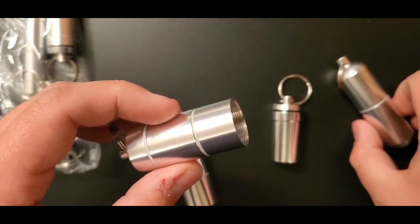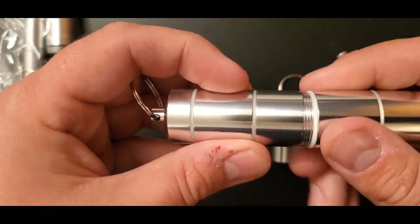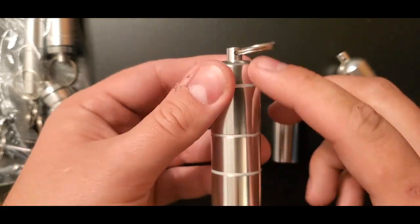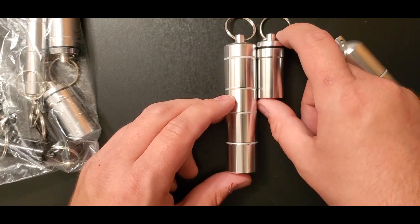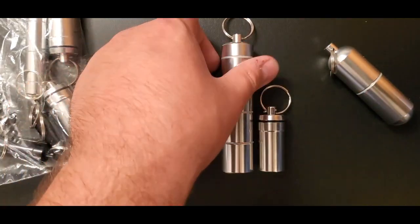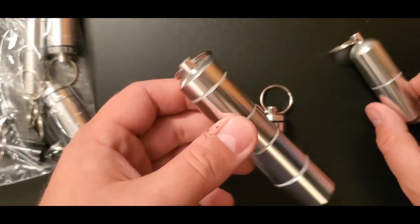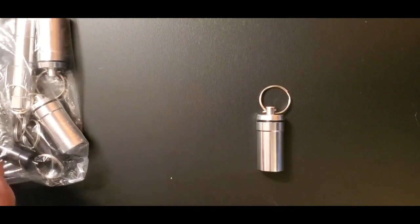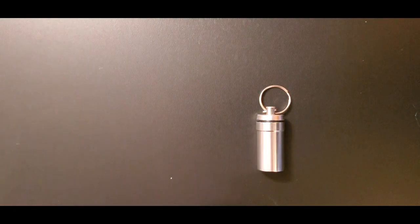So now I can take the attachment from that one, the middle part. I have a deeper hole, and now I have a little bit longer one. So now you have small little compartments that you can carry around with you on a keychain. This one's a little bit more than twice the size of this one, but it's still a very useful thing. You can carry this in a lot of places, and you can attach it to a backpack. Same with this one, same for any of the other ones. They're really nice just to have on a keychain or wherever you want to stick them, I guess.